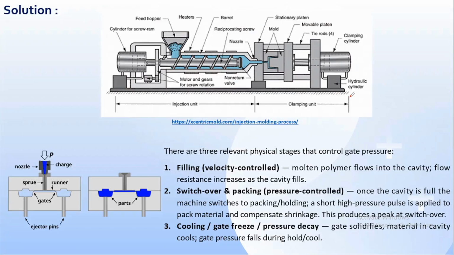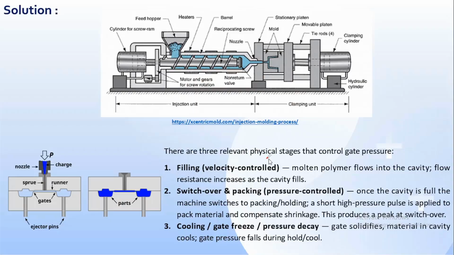So first see what is injection molding. Injection molding is a process in which through the feed hopper we pass polymer beads, and due to the heaters and shearing action by this reciprocating screw, these polymers get melted and get homogenized, and then through this nozzle it goes into the clamping unit at certain pressure, and then we get the product which we need.